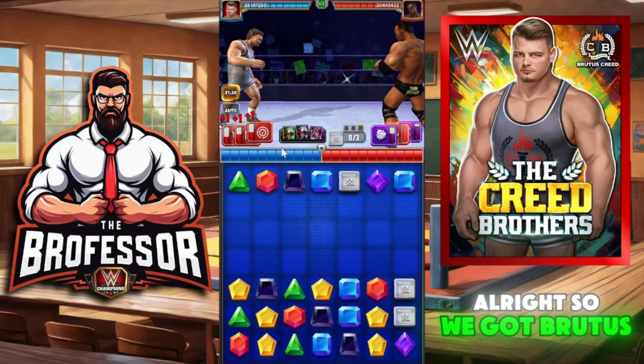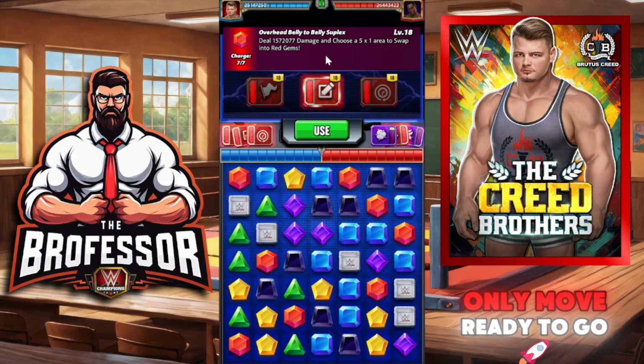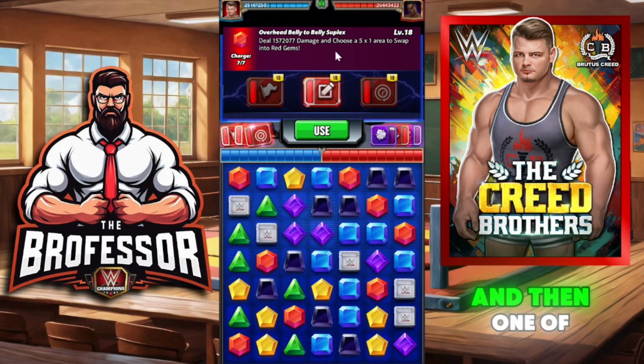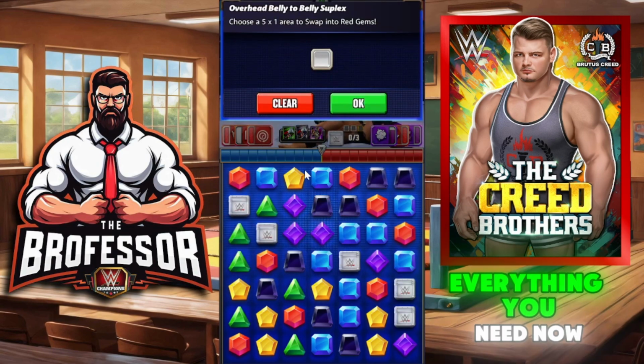All right, so we got Brutus Creed here. Here's what you're going to do. Of course, the way that we have it set up, this would be the only move ready to go. This would be 7 of 8. This would be 7 of 10. And then one of these 5x1 matches would then give you everything you need.